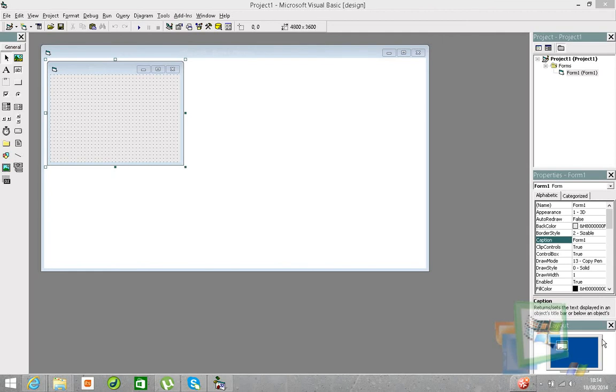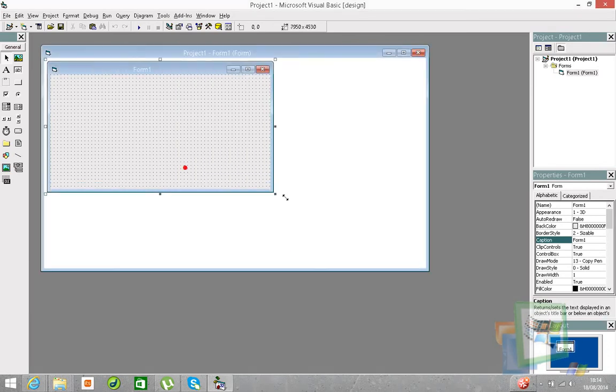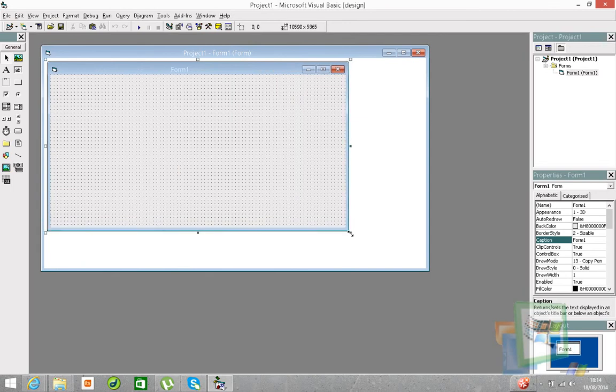See, we're in Visual Basic version 6 here, and we're going to be making an application. Just for example, it's not going to do anything, it's not going to have a function. It's going to be to show the InstallShield with a 2010 application. So what we're just going to type here is InstallShield test app.